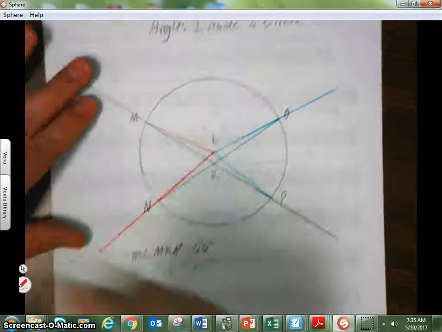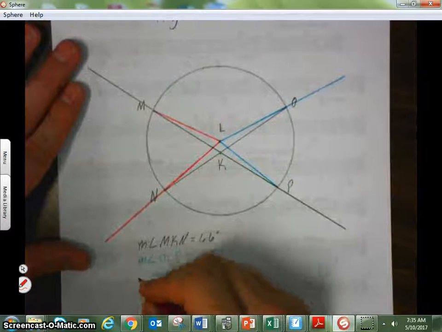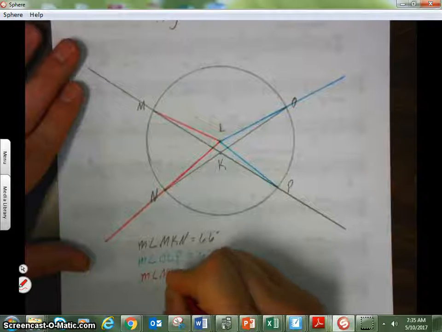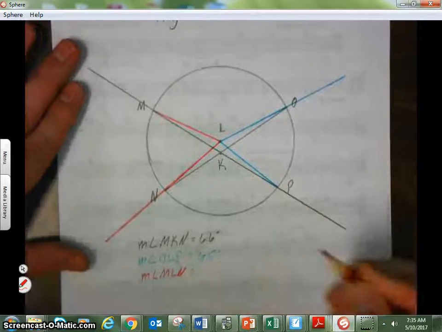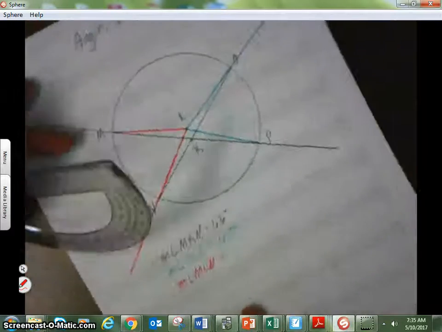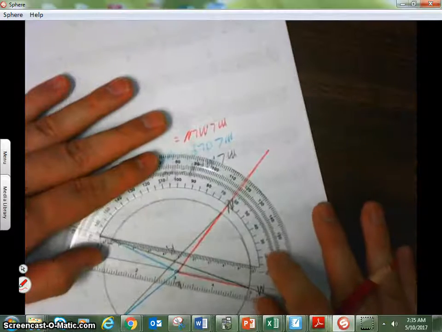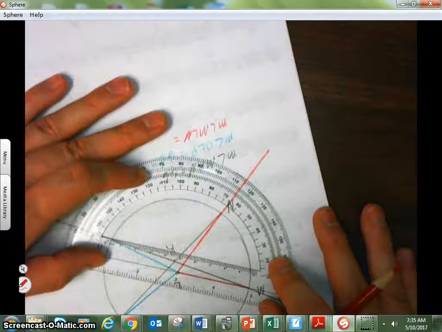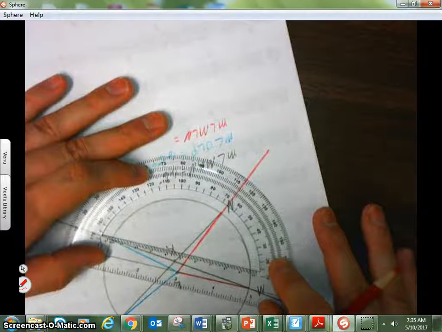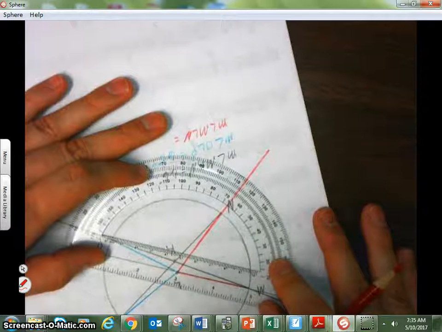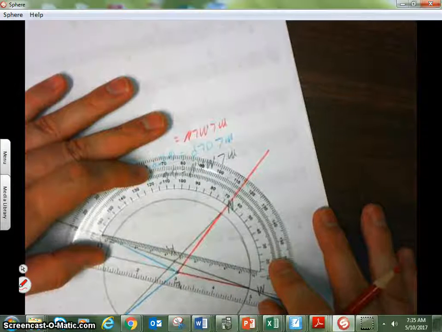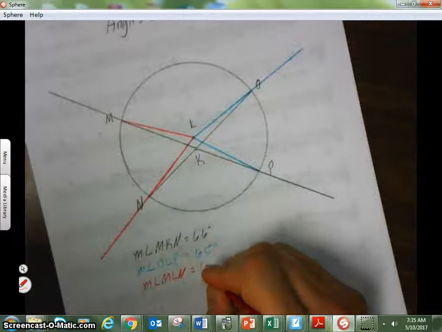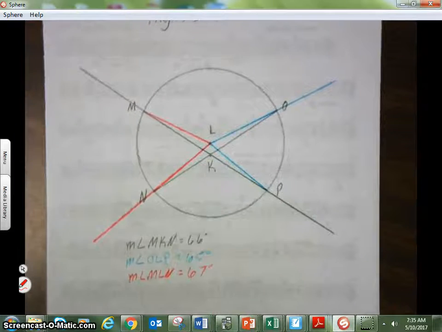And then we're going to do the same thing for our other central angle. We want to know what is the measurement of angle MLN, and see what we get here. So I'm going to turn my paper upside down so I can measure it the way I drew the line out. And this one here looks to be right at about 66, 67 degrees. So we'll call that one right at about 67 degrees from what I can see on my protractor here.